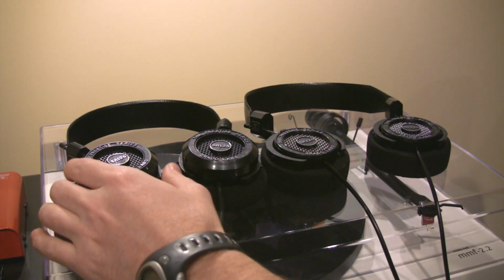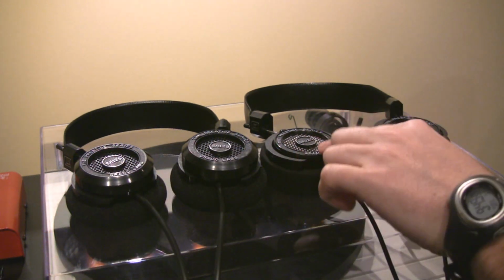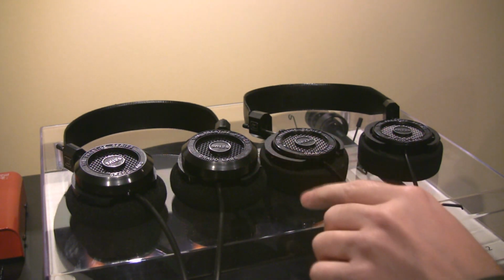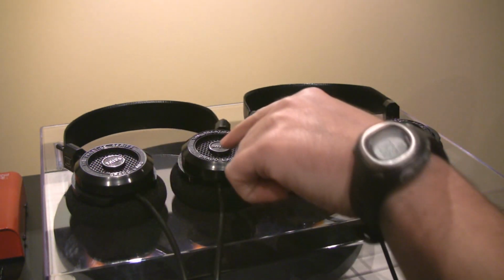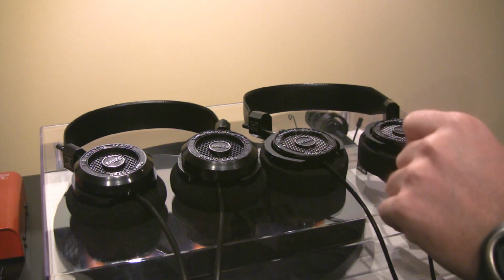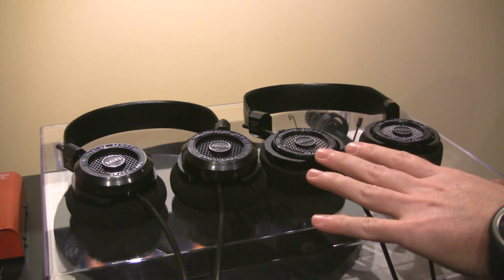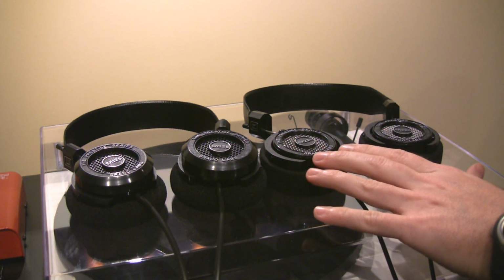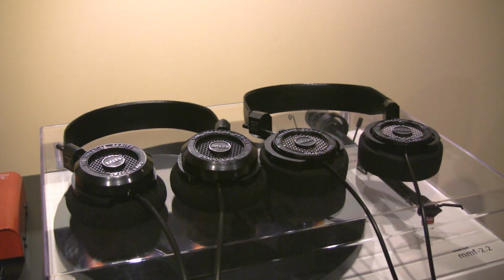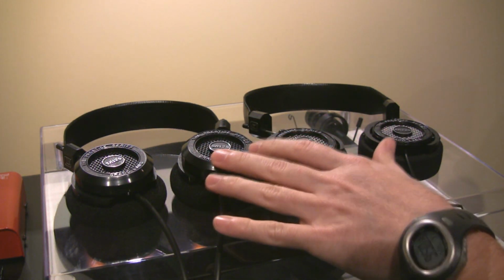Okay, here you can see them next to the SR125s. These are the 125i's. So the 225i version is going to have this new style rear chamber for less resonance, but they still have the back differences. The 225s have more of an open back mesh, which they say allows about 50% more airflow. So more open, more detail retrieval, and these actually extend up to 22,000 hertz. These go up to 20, so a little bit better high resolution on these. And you can definitely hear the difference. These are the non-I version, and they still sound better than the 125i's.